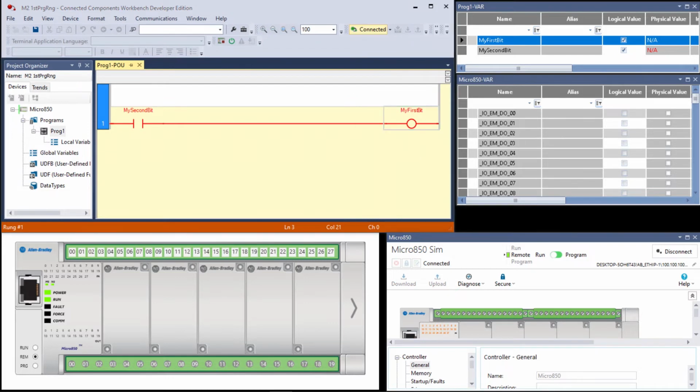In the manual, roughly on page 83, uncheck the logical value box of my second bit, or toggle the variable again. What happened? Well, the rung's false. Did you uncheck both boxes or just the one you were instructed to? Well, that's just to remind you, you should have only unchecked one. What happened to the state of my first bit when you toggled off my second bit? It went off. If I toggle this off, then my first bit goes off. With both bits off, of course I can do that, my second bit, I can toggle it off right here.